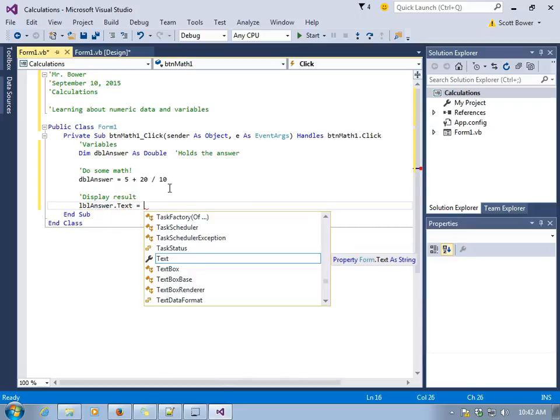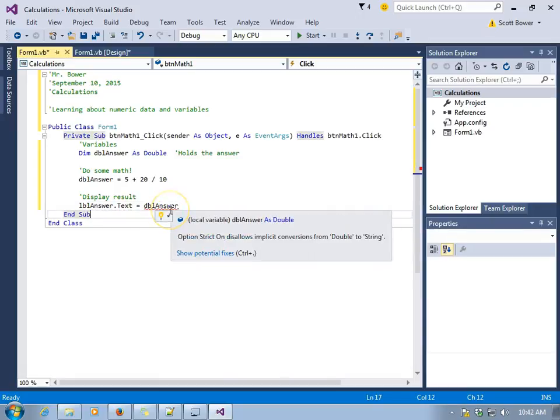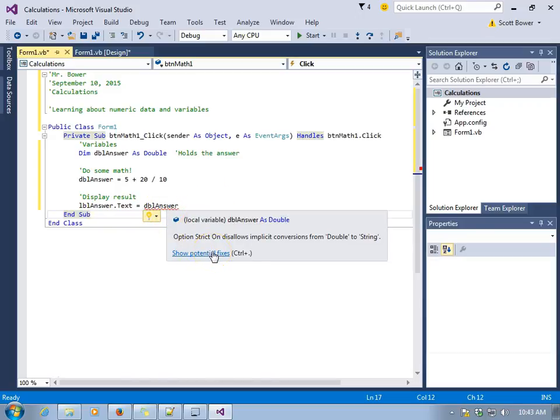Now we want to display this in the lblAnswer. We've displayed text before, strings inside the text property, so we'd think we could display this number too. But text properties of a label and of anything expect strings, not numbers. We're going to have to convert our number into a string. That may seem odd to you at first, but if you think about it, your zip code, although it's all numbers, really we don't do math with zip code. We could make zip codes out of letters if we wanted to. We just happen to use numbers. Same for your phone number. We use digits for those, but we could use letters.